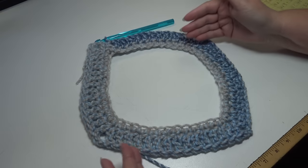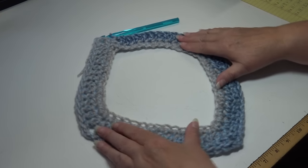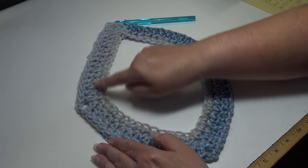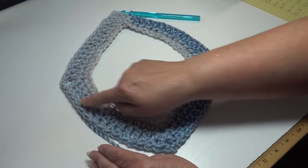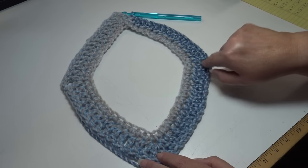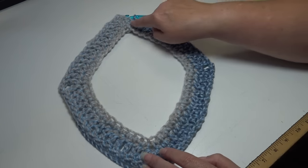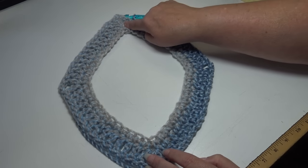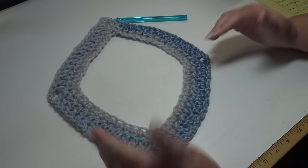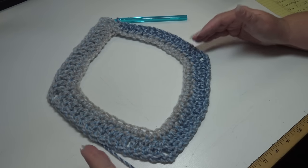So this is what your poncho is going to look like right now. You have your back center point. You worked across to your side point. You worked down to your front center point. You worked over to your side point, and then you worked back to your back center point. So round 2 is finished, and this is the most important round of your work.